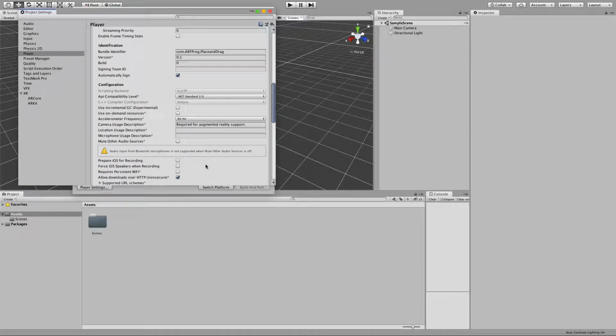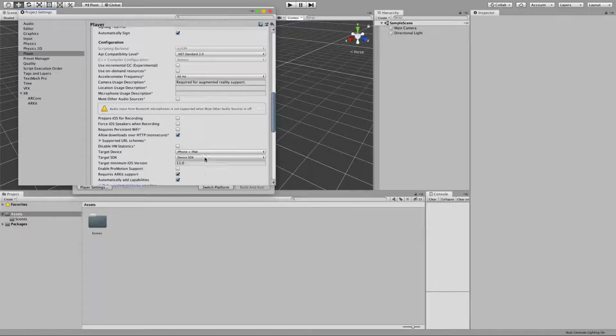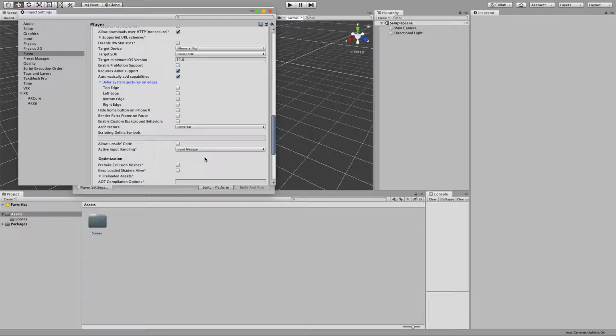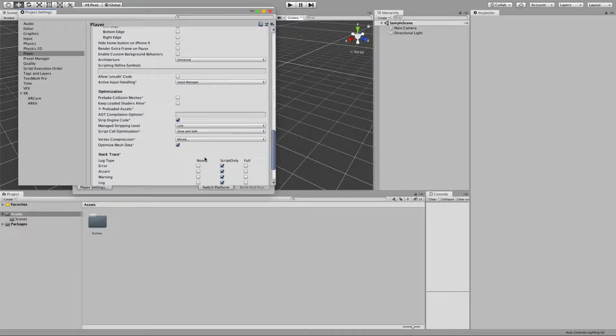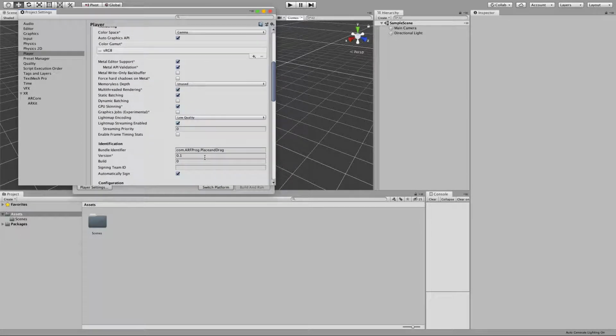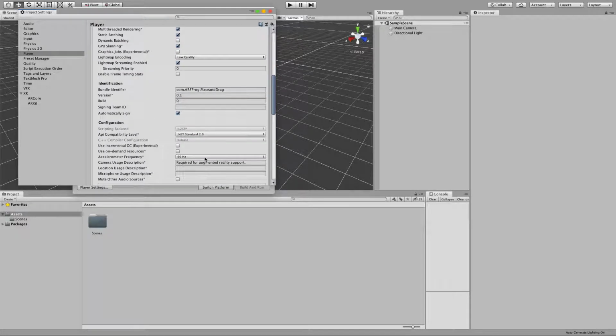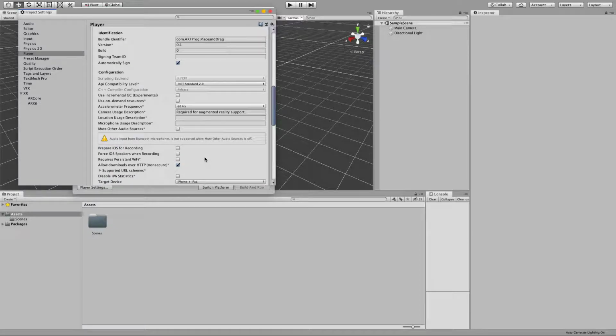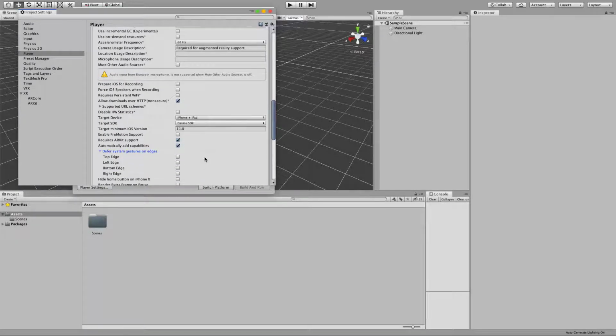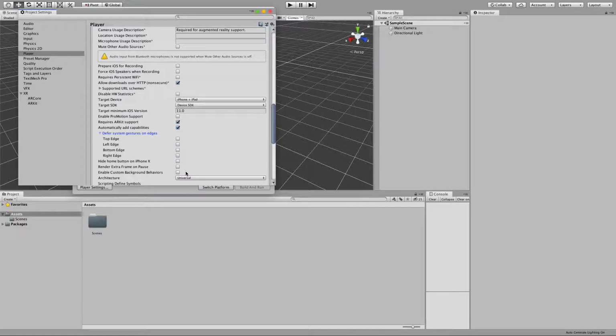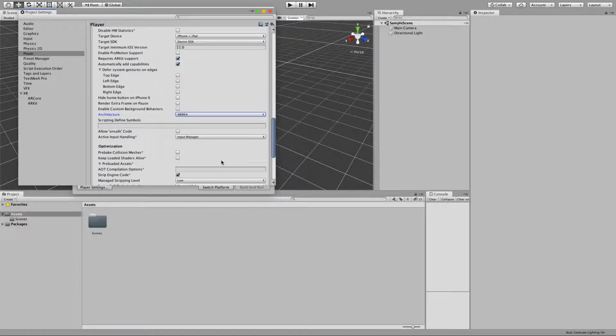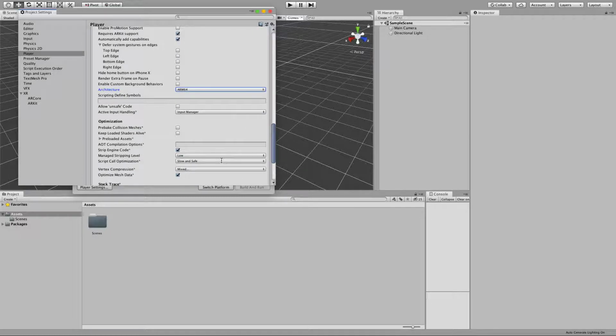Is this in Other settings, yeah. Architecture, where is that? Oh, okay. Universal, change that to ARM64. And that's all you have to do? Great. Okay, did you guys get all that?